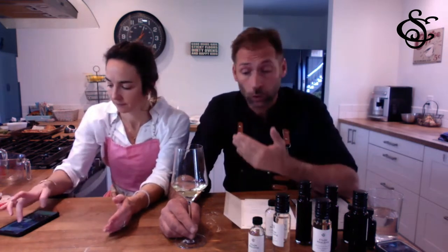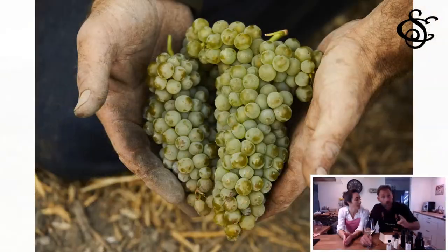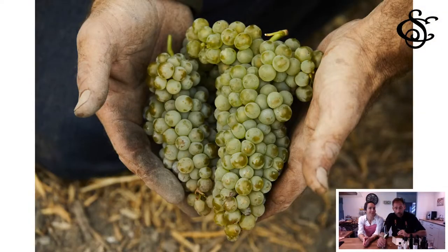So that's the 2022. Solely 50% of the fruit is coming from the estate. Like I said earlier, we have more fruit coming from the estate, and we started to pick some young vines and also the older vines. That's actually a couple of clusters that Roxanne just showed. That's Roussanne, it looks like. You can see because all the berries are very close together. So the 2022 version is about 80% Roussanne, 16% Viognier, and about 4% Grenache Blanc.